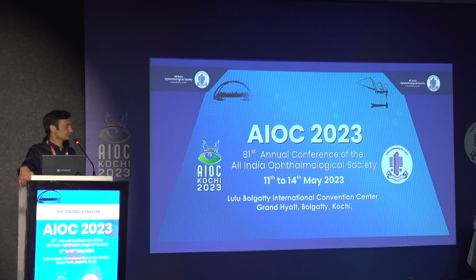Zone 3 is like 2 disc diameters, or maybe it's 3 disc diameters. So at least some of zone 3 is vascularized or not. I think we need to understand this, what is this 2 disc diameter of PAR, and not label every bit of avascular retina as PAR and start pushing them for laser.